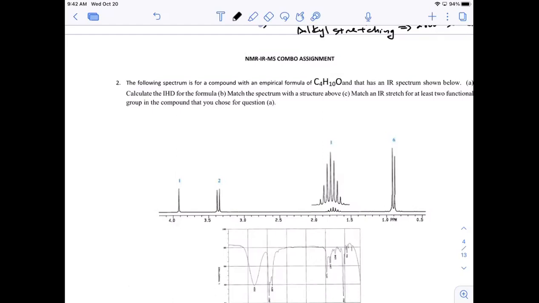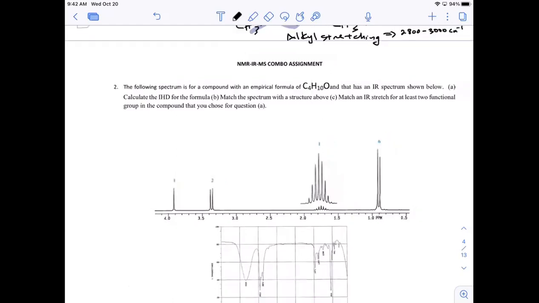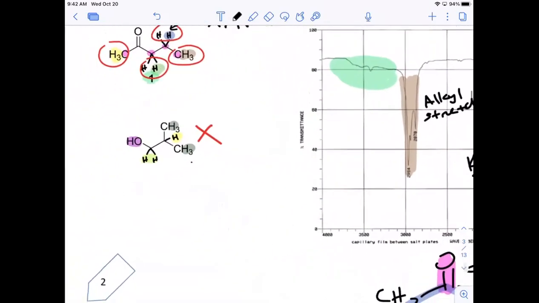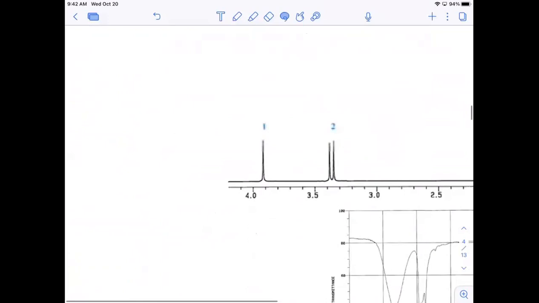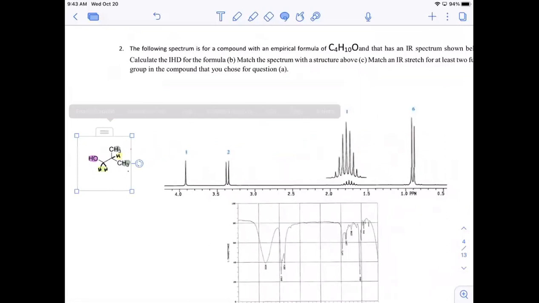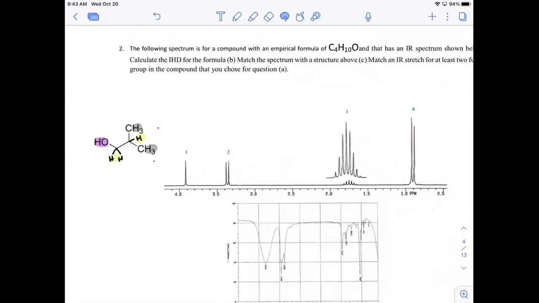All right, so this is my spectrum. You got 4 signals. We already looked at this one that gave 4 signals, and we said that this one right here had the potential to give us 4 signals. So let's copy that and then paste it down here. So the question is, how do we know that this is the correct spectrum? We got 4 signals. And remember I said the OH may or may not show up. So what gives this away is 2 things.